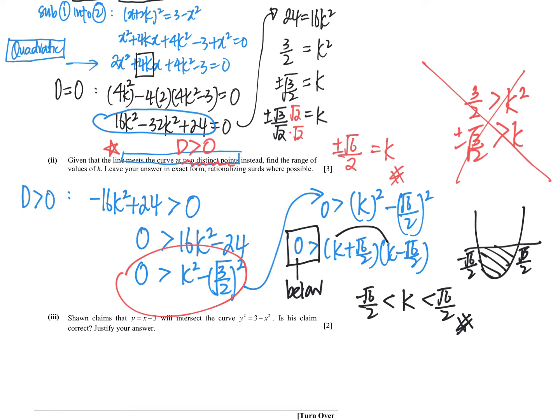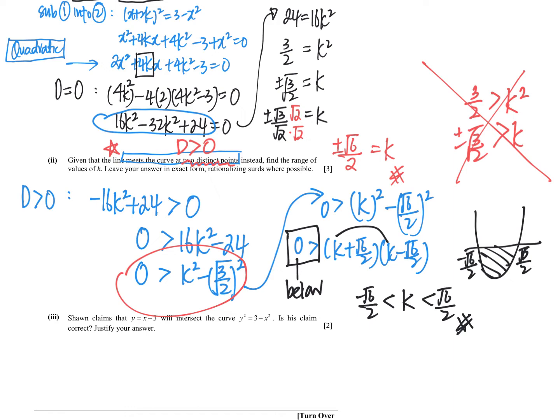Why must you draw the graph? Because for a quadratic inequality, you have to figure out the shape of the graph. So I can give you a very simple one, like this. This is the most common mistake that you all will make for quadratic inequality. Like that, for example. Then a lot of you like to do this. Who says this is true? It's not an equal sign, so you cannot go and take square root here.